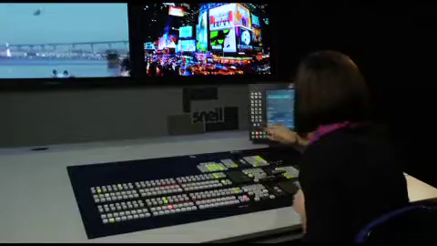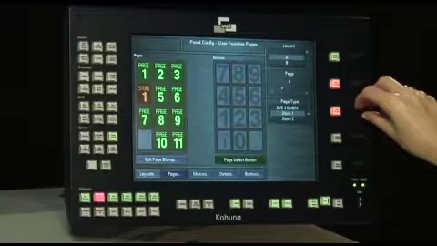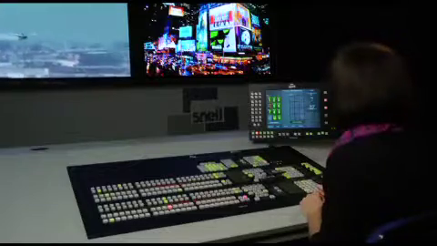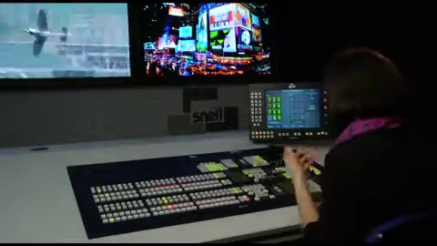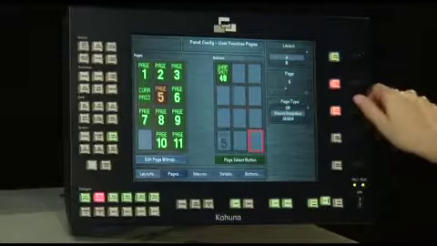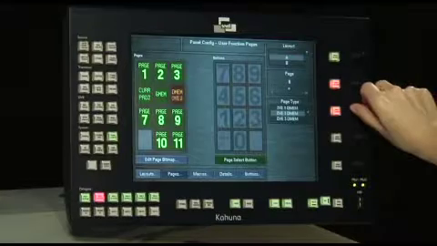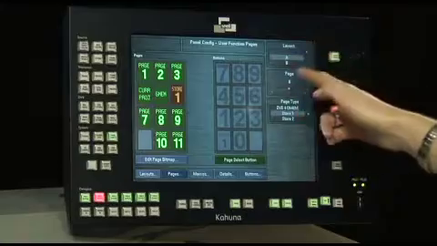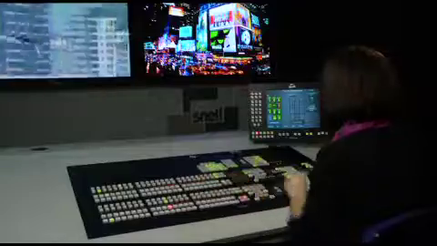So if we go back to the user function pad, there we go. I can do that for each one of my stores, stores 1 up to 10. Then I have my last page, which is my project, so I can actually load projects from the user function pad as well. And don't forget, you've got other pages. I could simply select page 5 and make that a GMem page. Page 6, I can make it a DMem page, or to load a store, whatever. I can do whatever I like in my layout A, and I haven't at all affected my layout B, so they can all be different types.